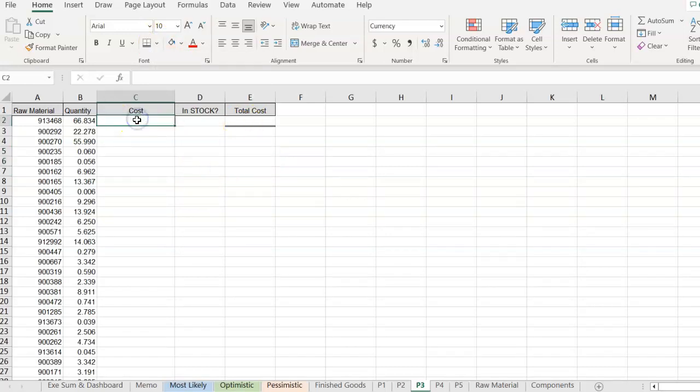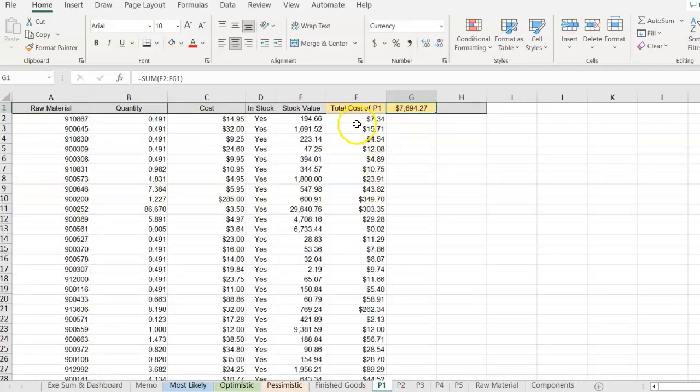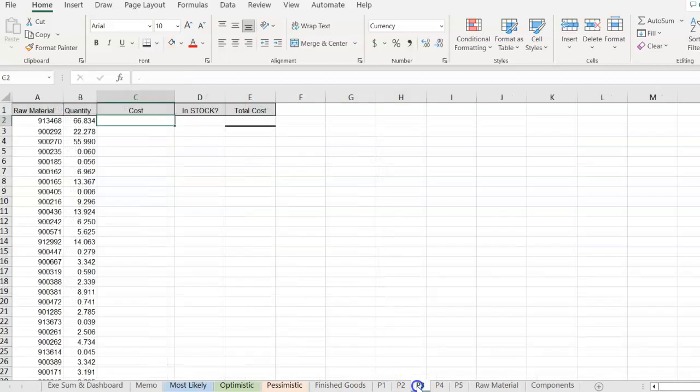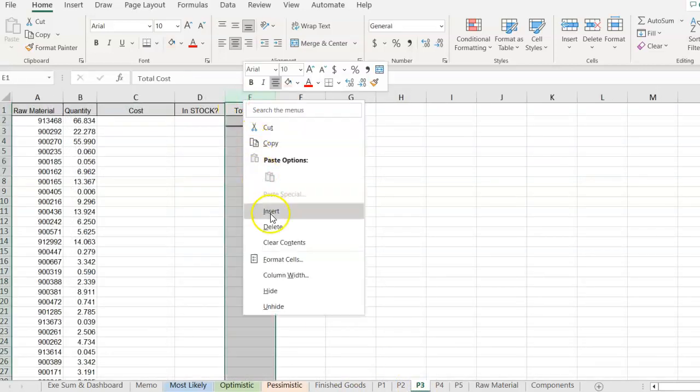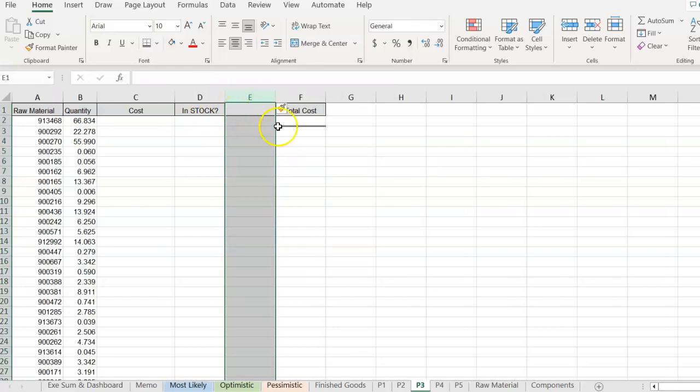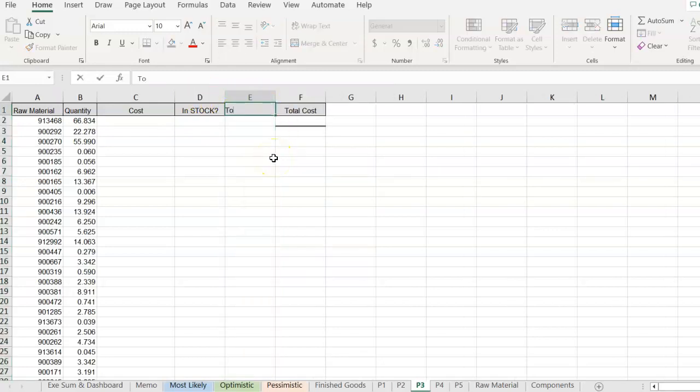Okay, so let's start at the beginning here. So actually, I'm going to go back and fix that for these. Let me insert. We're going to actually just insert. Just label this a little bit better.